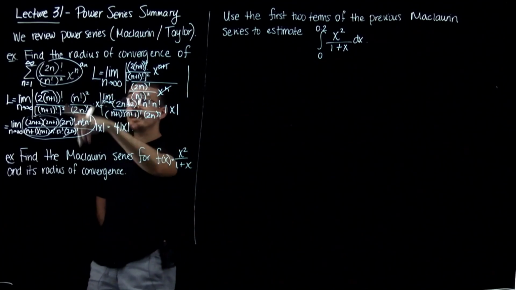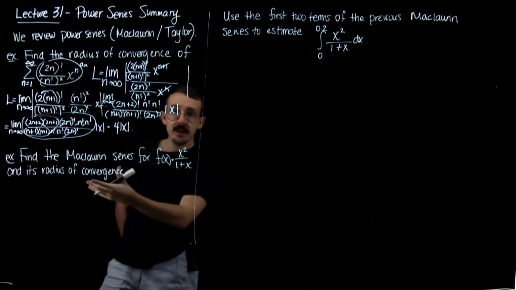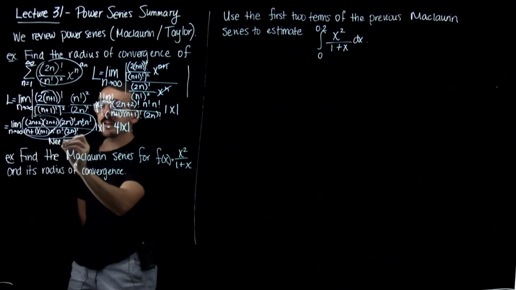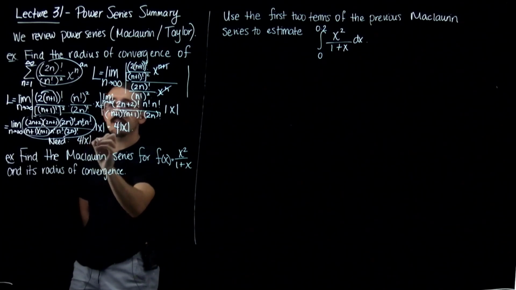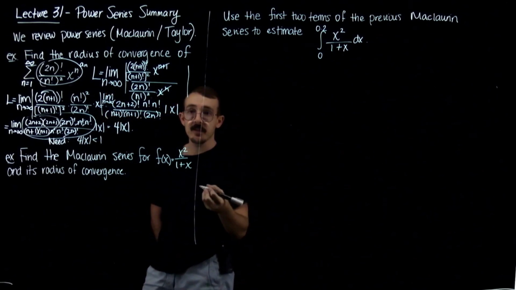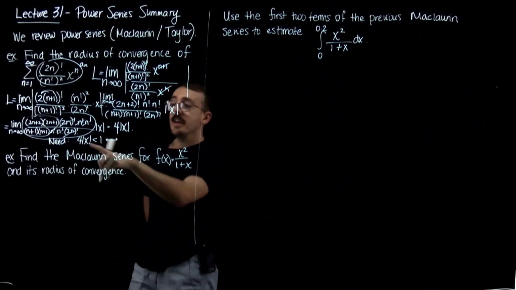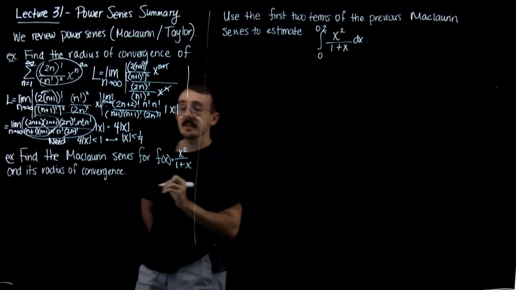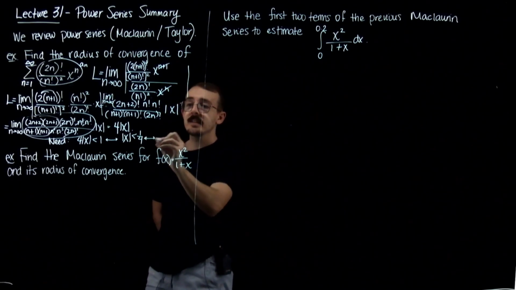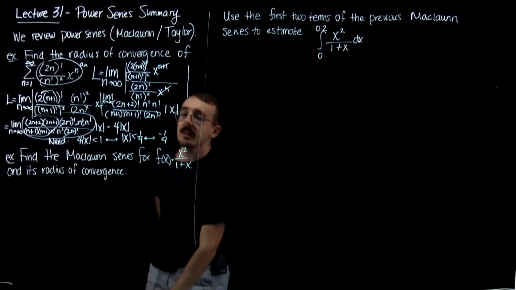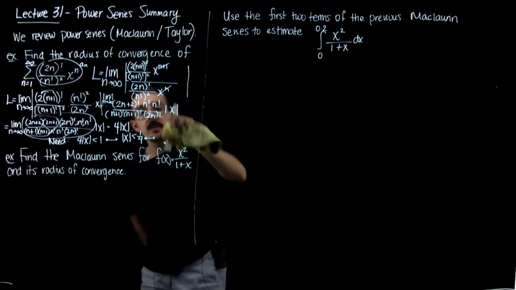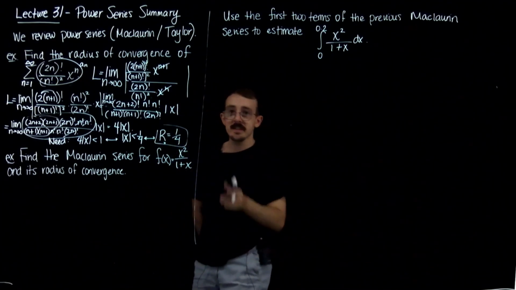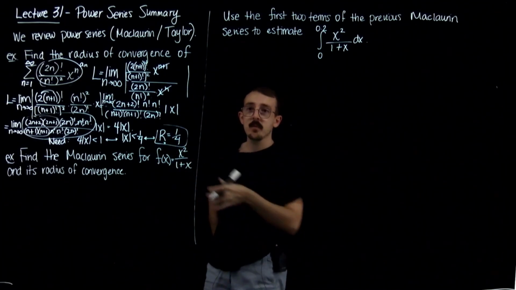So this is the limit here, and in order for this to converge by the ratio test, you need this to be less than 1. So we need 4 times the absolute value of x to be less than 1. That's the requirement to converge by the ratio test. If you divide both sides by 4, that means the absolute value of x needs to be less than a fourth. But what that translates into is you need the radius of convergence to be 1/4. So we're going to say the radius of convergence is 1/4. So it's centered at 0, and that radius is 1/4 in length.